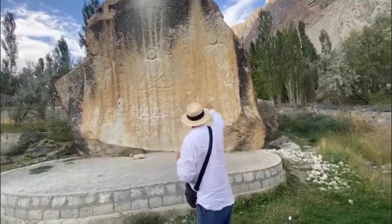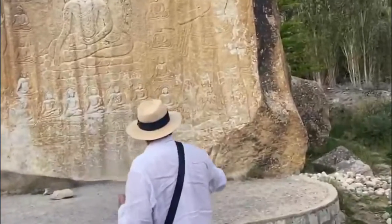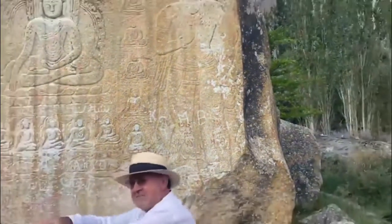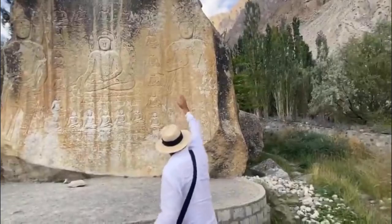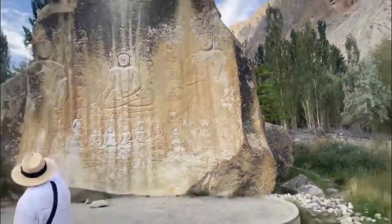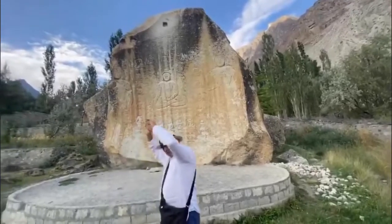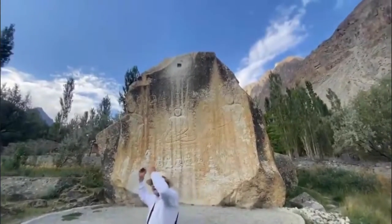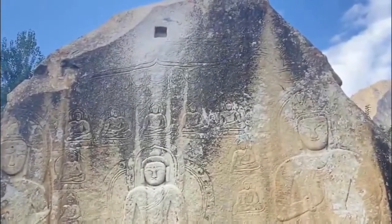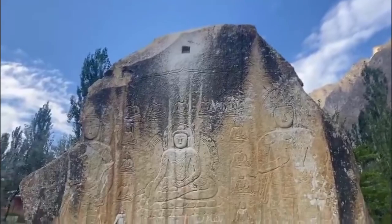But the dress, particularly of the Bodhisattvas, is somewhat more Indian than it is Tibetan, especially with the bangles that you can see, and then these long drapes and this folded almost sarong on both of them, as you can see. At the top there, that's a post hole, probably for a canopy protecting it later on. You can see that around it, can you see just to the right of the post hole, an image of a figure with wings?